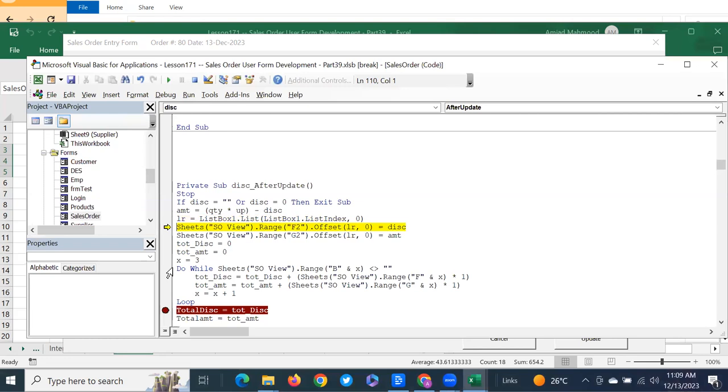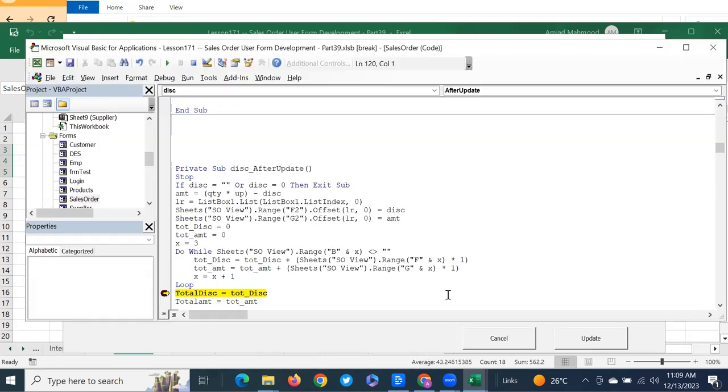If you see the total discount, for the moment it is different, so it should appear as soon as it completes this process. So let's put a breakpoint here so that we see how it does. Total discount is at the moment 0, total amount is 0, and now it is going to start, and the totals are accumulated, right? As soon as it is done, it is going to write the total discount first.